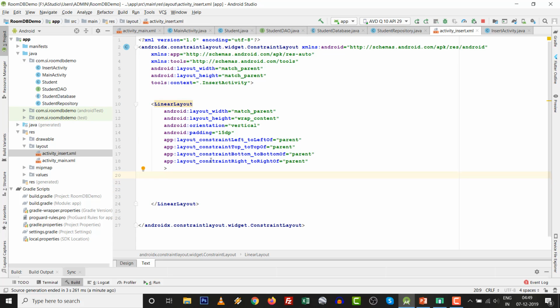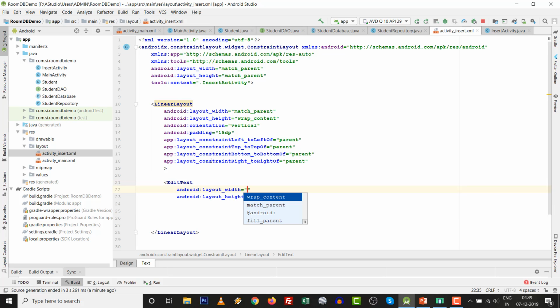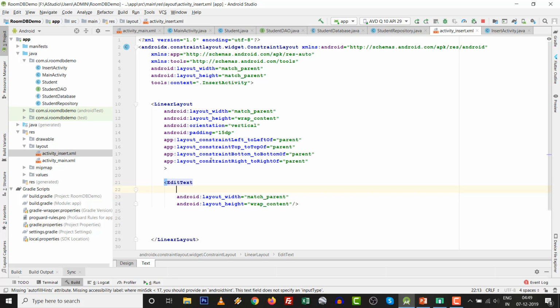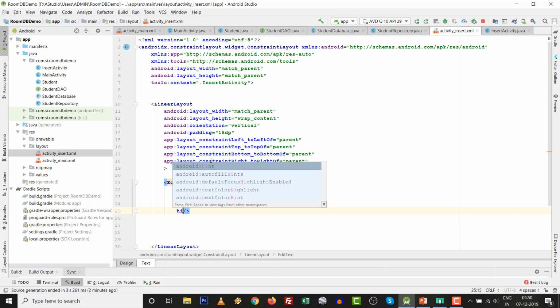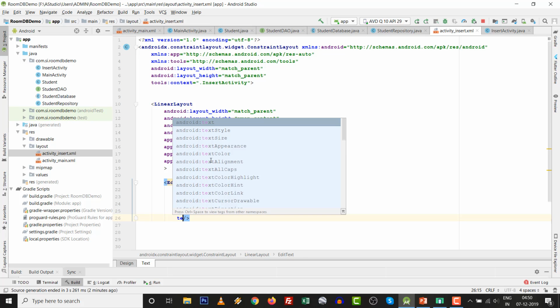So up to now we haven't done anything, we are just adding one EditText. The EditText width will be match_parent, it's okay, and height will be wrap_content. I give the ID for that, @+id/edt, and always prefer something like roll number. Then you can give a hint there, because when someone is typing the roll number, the hint is provided.